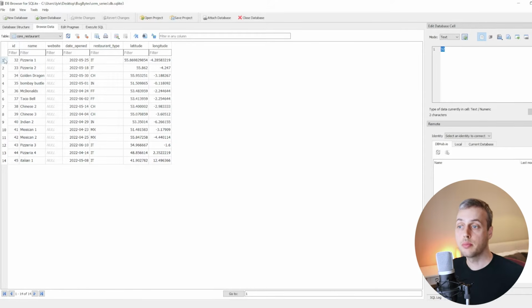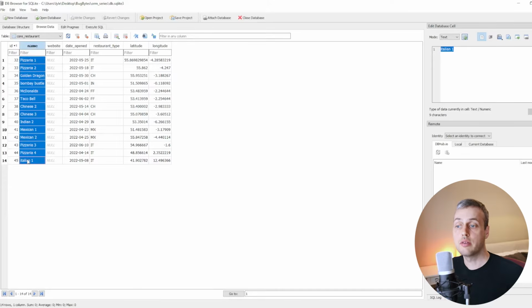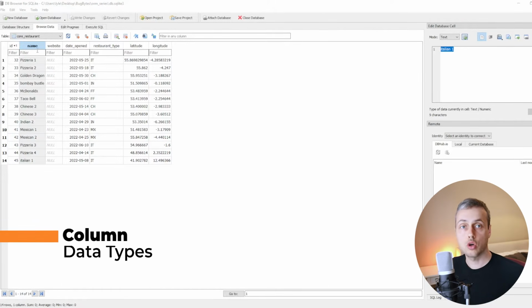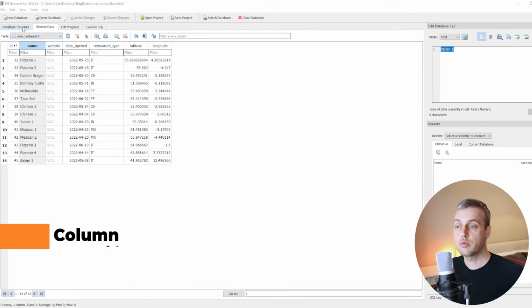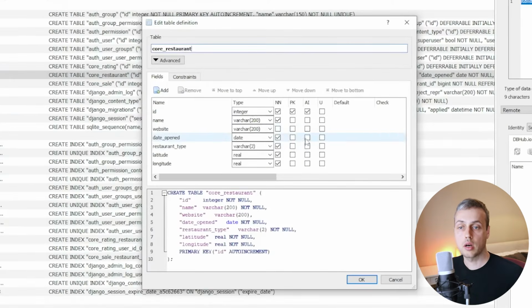So just to hammer home the point here, we have rows, as you can see highlighted. They go from left to right and they store data on a given restaurant, and we also have columns, as you can see, from top to bottom, and that's a particular measurement for every single restaurant in the data, for example the name of the restaurant. Now, as well as names, columns also have a data type. If we go back to the database structure and right click the restaurant table, we can go to modify table here, and that will bring up this pop-up.